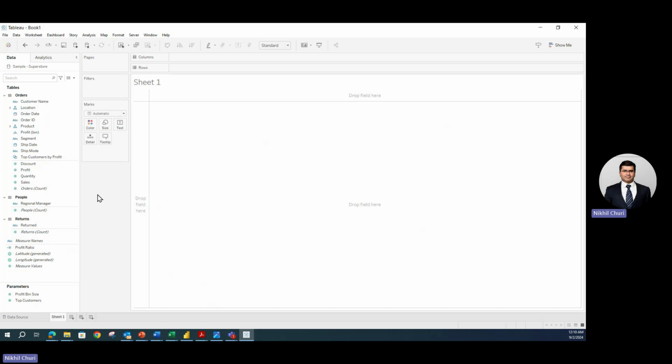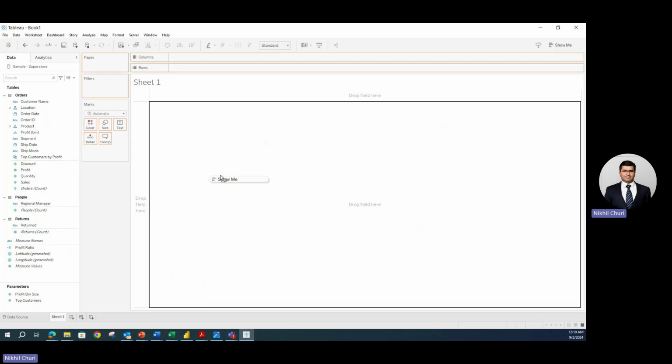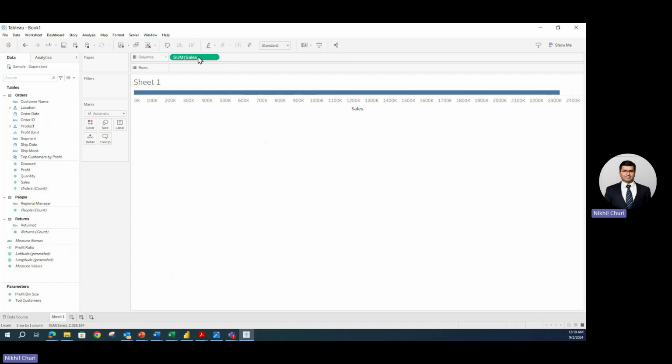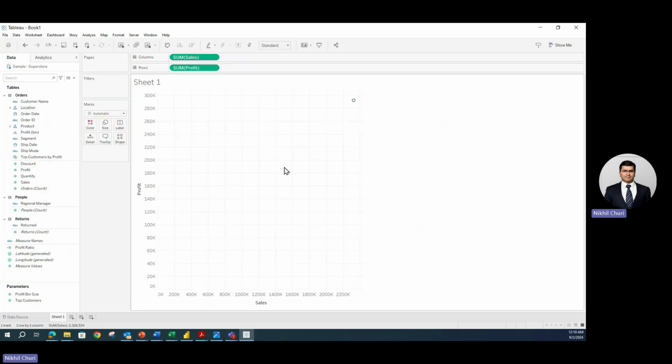For that, I need to try and understand if there is any correlation between sales and profit. So for that, I'm going to drag my Sales into my Columns, and I'm going to drag the Profit into my Rows. Awesome. So Tableau did its thing, and it's plotted 1 dot over here.